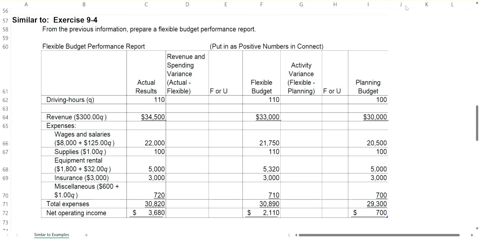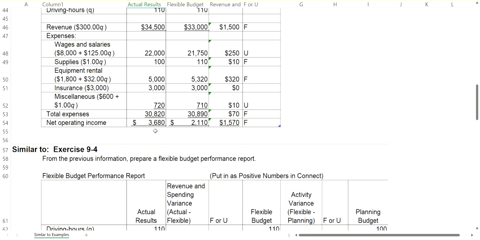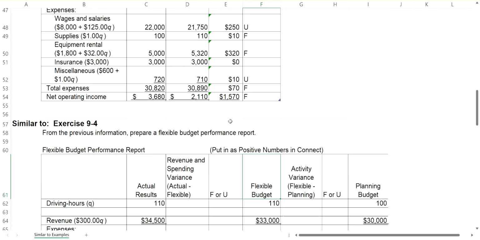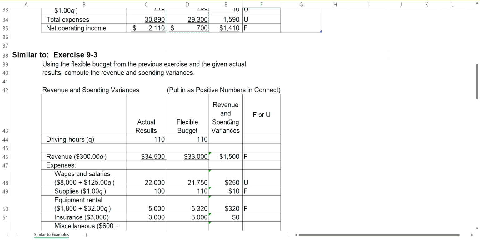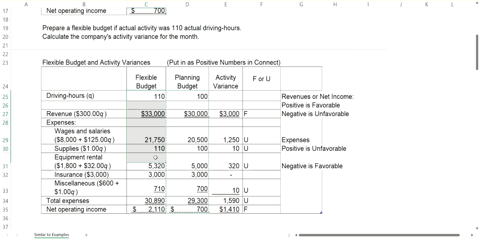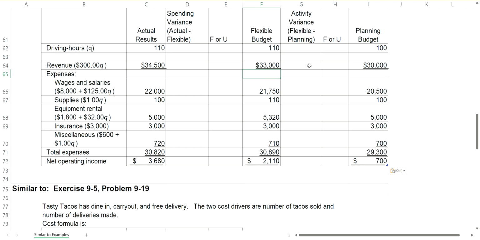We're going to put to use what we did in the previous exercises and prepare a flexible budget performance report. So to save us time, I went ahead and copied down from our previous exercise the actual results. So if you go back here to exercise 3, I copied these actual numbers here from our actual results. I went ahead and copied in the flexible budget numbers that we also came up with. Those are the ones that we came up with here in exercise 2, but also used them down here in exercise 3. So I just recopied them here.